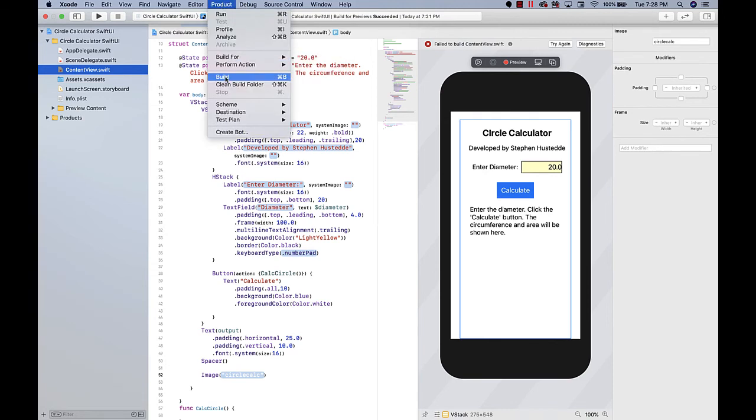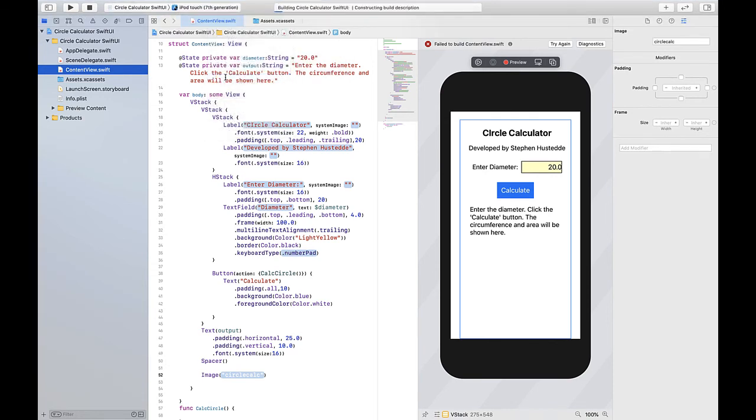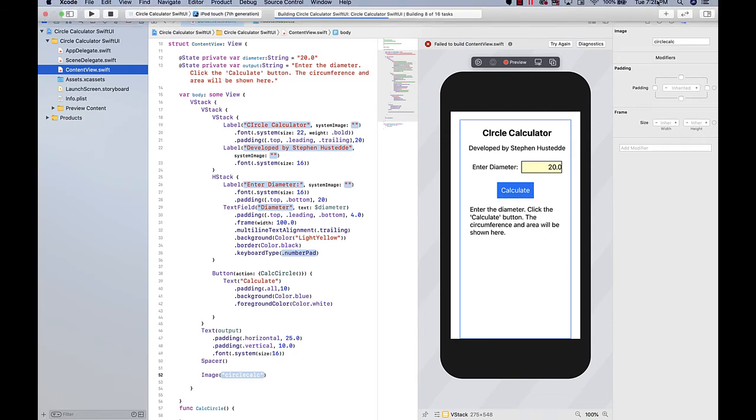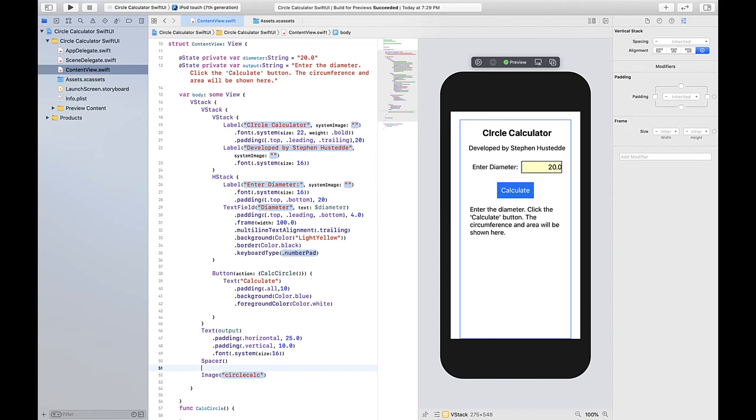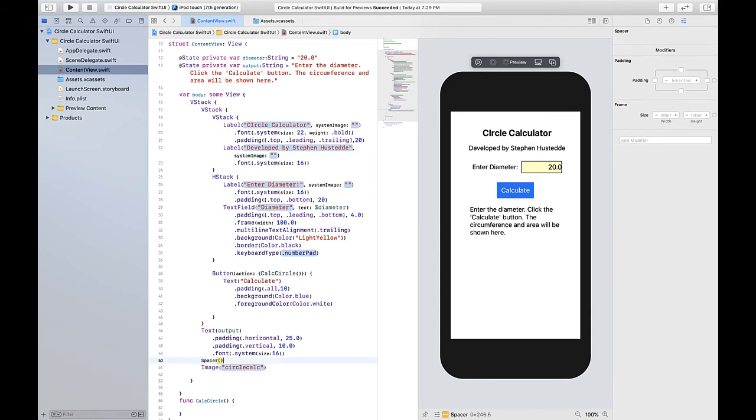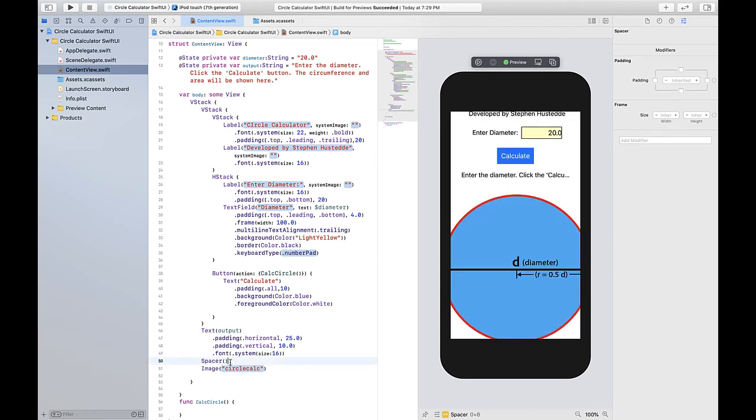So we'll go to product. We're going to go to build. We're going to try again for our previewer. Get rid of that blank line in there.